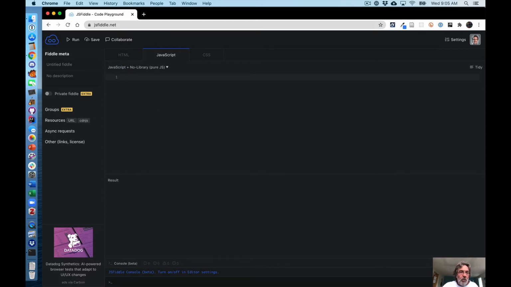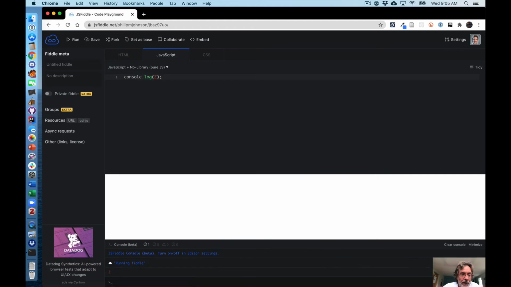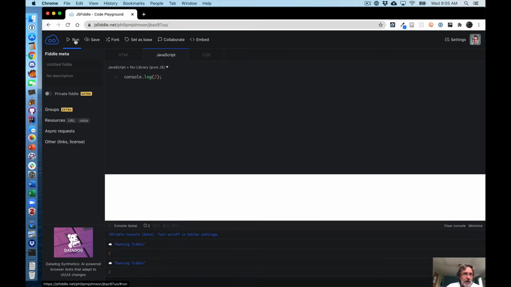So what we'll normally be doing is writing JavaScript functions and then using console.log to print out the values of them. So for example, here I just typed a statement, and I guess it auto ran it, and you can see in my console that I get the output. So in the console I have two, because I did a console.log statement. I can also use the run bar, and you'll see, to explicitly invoke the code.